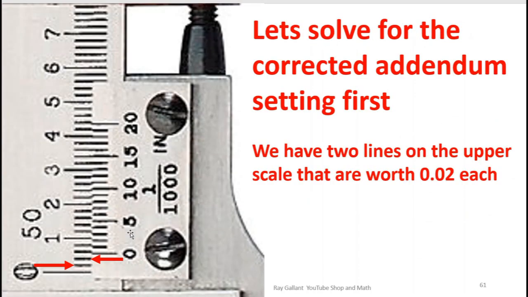Let's solve for this setting. So each one of these guys here is 20 thou. So we have 20 thou from here to here. So therefore this guy's two. One two lines is going to be 40 thou.